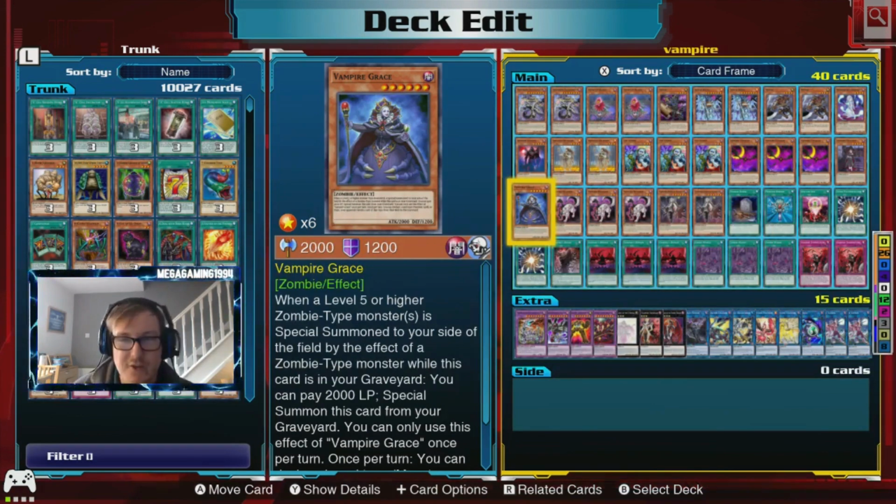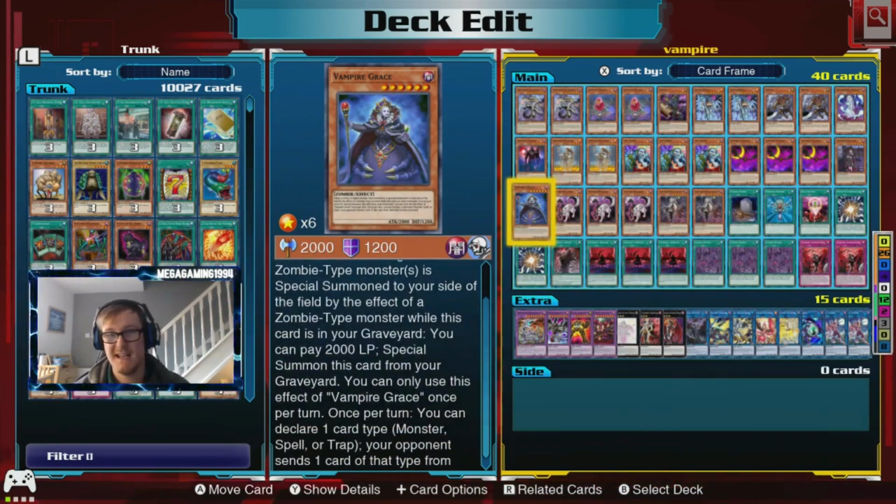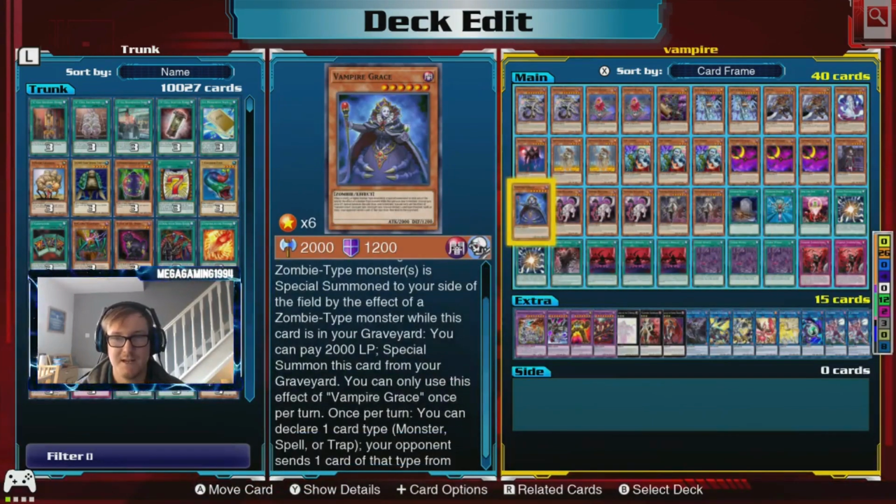Vampire Grace is a good combo extender if she's in the graveyard. So when a level 5 or higher zombie monster is special summoned to your side of the field by the effect of a zombie monster, basically if you special summon Barbaroach from the graveyard, Vampire Grace's effect will trigger, letting you pay 2,000 life points to special summon herself from the graveyard. It is a steep cost to pay 2,000 life points, but with our magic card Vampire's Domain, you're easily going to get that back.